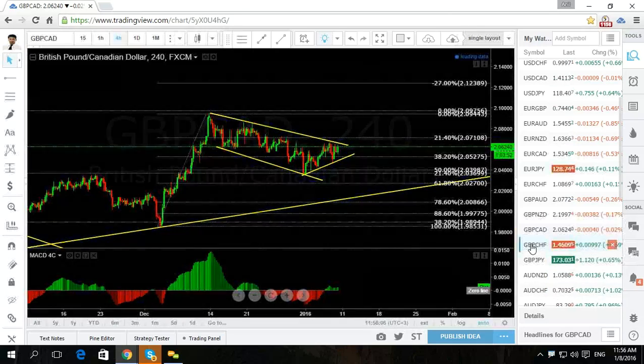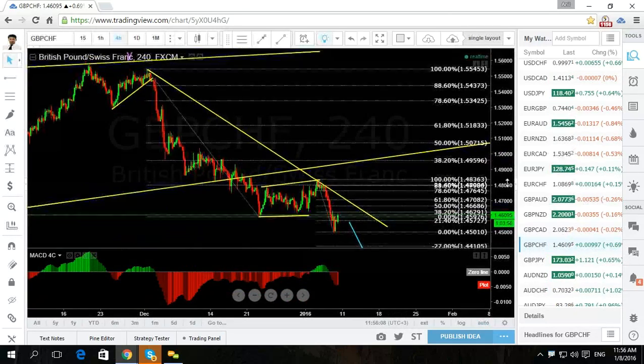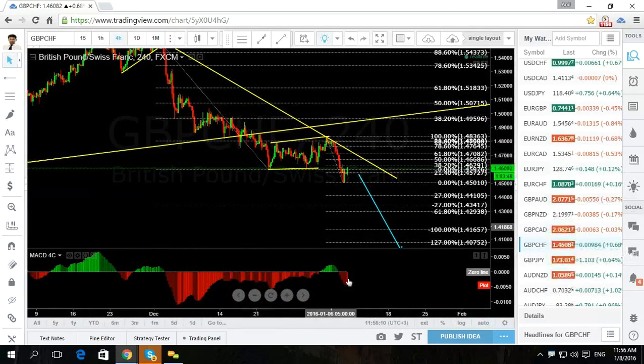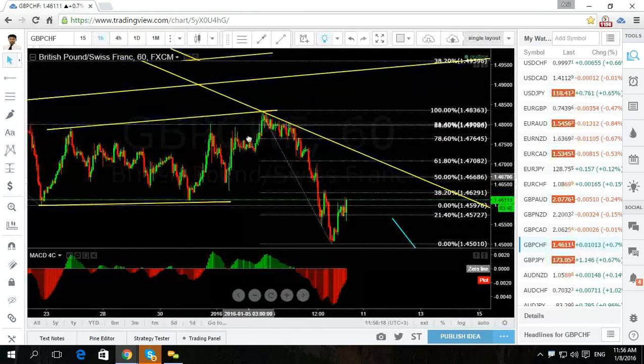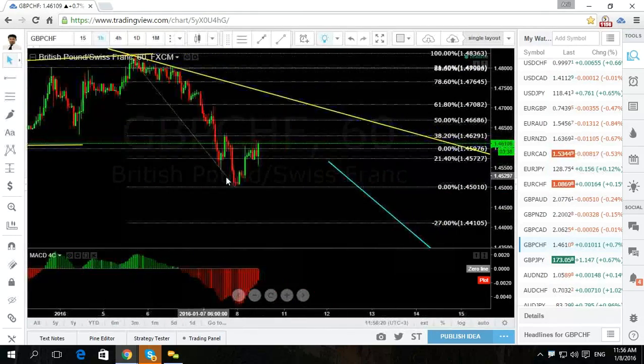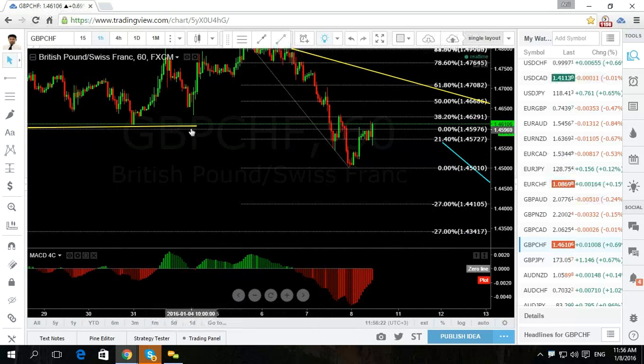Pound Chief, pretty much we broke the low. I can see some divergence in here, but I don't think this structure is finished to the downside as yet. So what I'm looking for in a 1 hour is a pullback. I actually got in yesterday on this piece. Let me just pull this here.